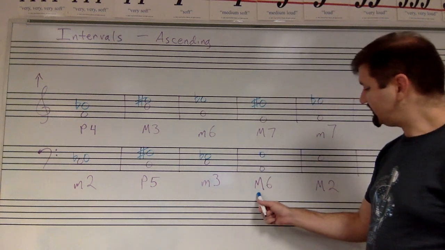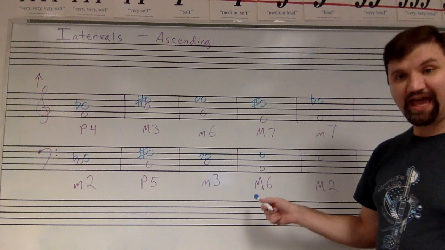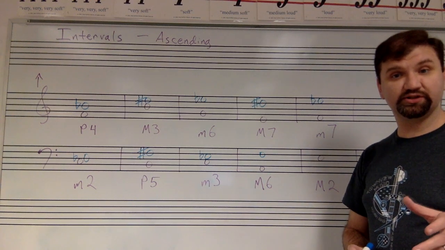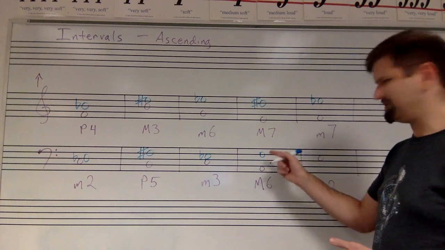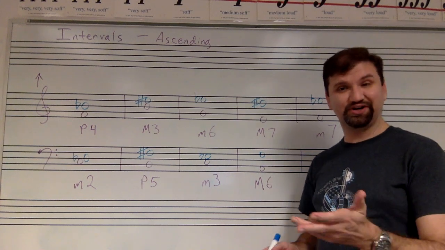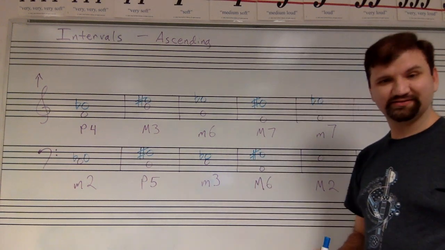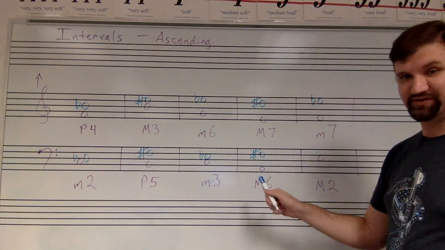And then I think of the key signature of A major. Well, A major's key signature has sharps. And again, we already talked about F is the first sharp. So if there's any sharps, F is going to be sharp. F sharp there. Major 6th. Matches A major's key signature.